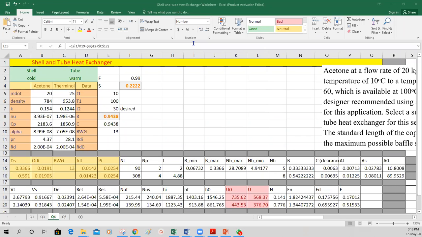So we got the overall heat transfer coefficient. Now we are calculating the number of transfer units N. The formula for the number of transfer units is on page 476. So find out how much.